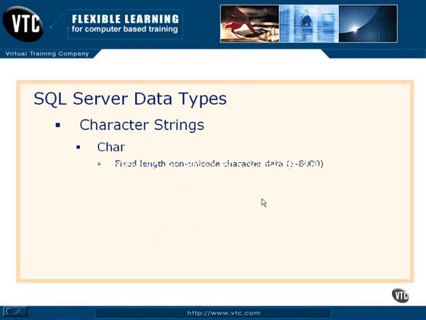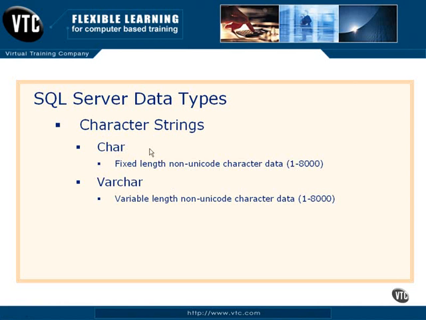Character strings. This is really interesting. We have character data and variable character data. You'll hear these called char and varchar in the real world. Character data says you can store from 1 to 8,000 bytes, and you will always see this notated as CHAR and then in parentheses a number. If I put char 20, it means store 20 characters or 20 bytes of data. If I only store 5 characters, it will store those 5 characters and 15 bytes of empty data.